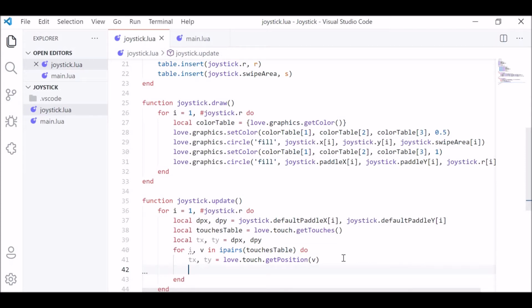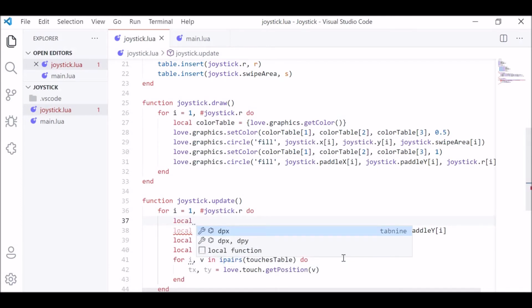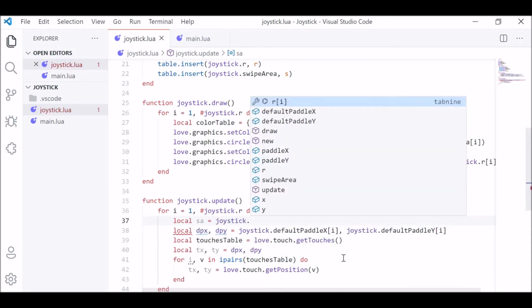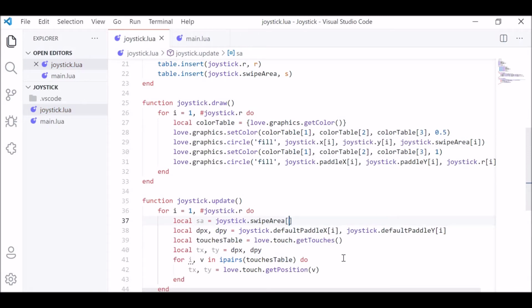So local SA is equal to joystick dot swipe area of i, save, and then we need to do something like if, so, if. Okay, wait, so the distance formula is like x1 square.